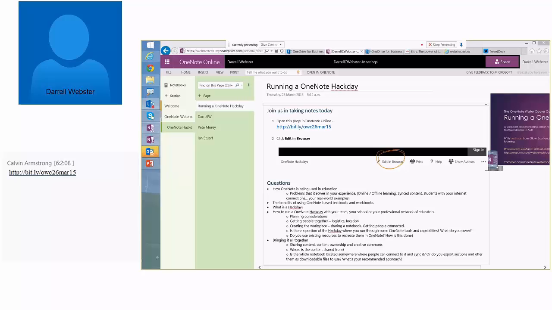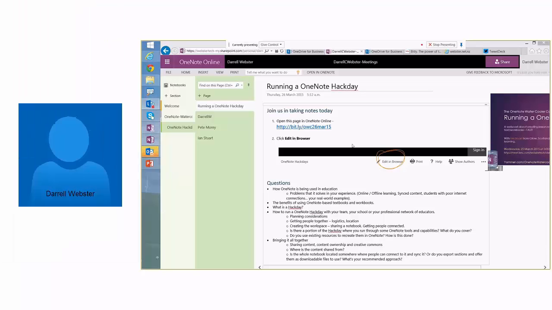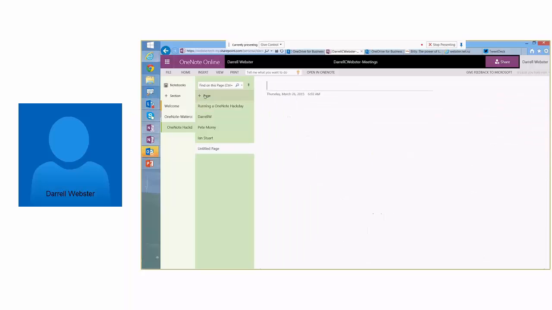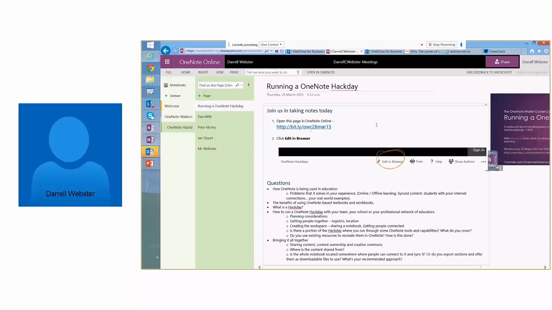If you launch that, then you'll be able to open up this page in your browser, and you will see the newer experience of OneNote Online, where the Edit in Browser button is over to the right. If you click that, then I'll welcome you to start up a page like this, and Mr. Webster will do. And you can begin to make some notes of things that you might pick up from the talk, and everyone will be able to benefit from that. So do welcome you to do that.